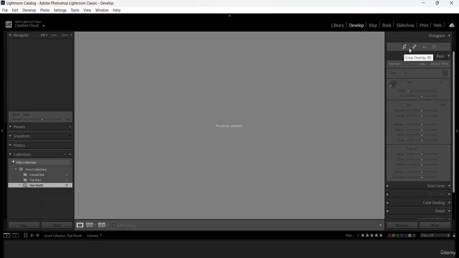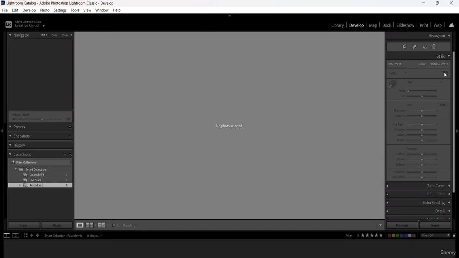Well, these tools are very essential. Then we have the basic tool. If you want to fix the lighting of the photo or the video you are working on, then this basic tool is going to do most of the work about the lighting, or fixing the lights in your specific photo or video.